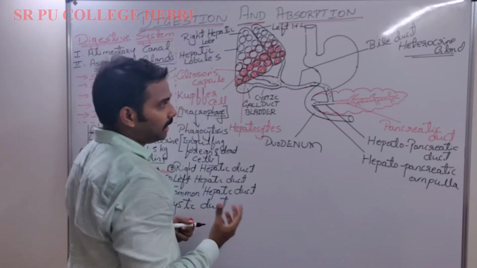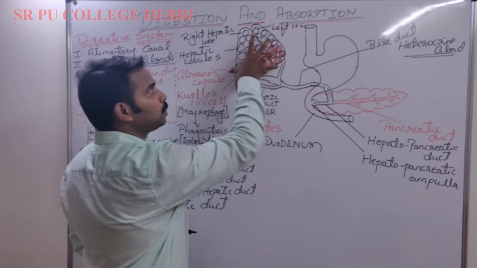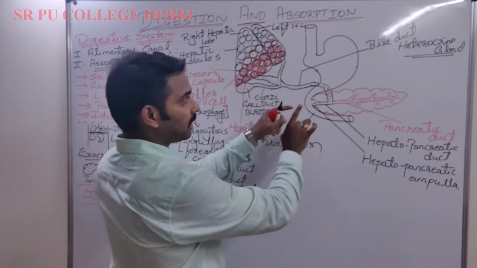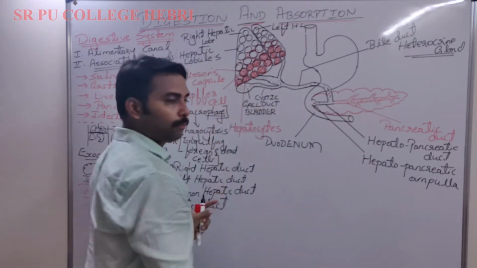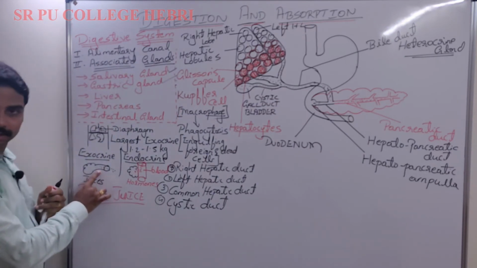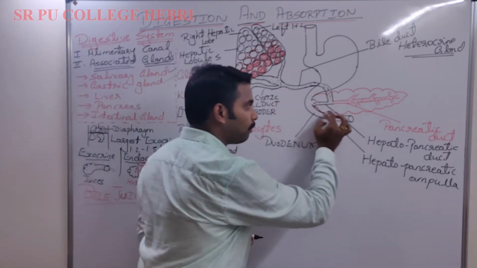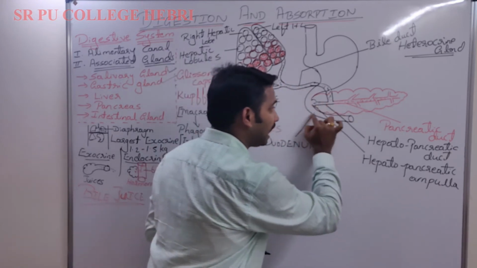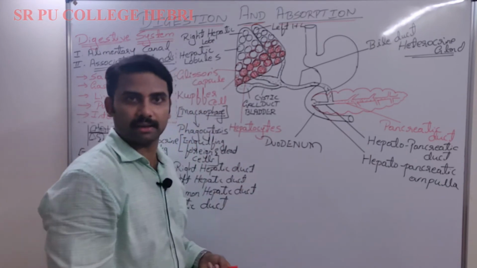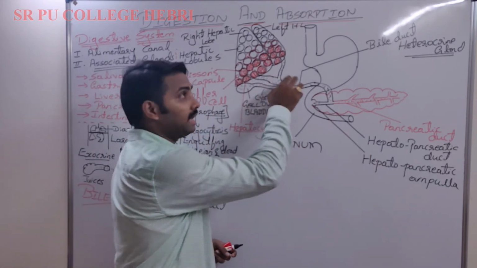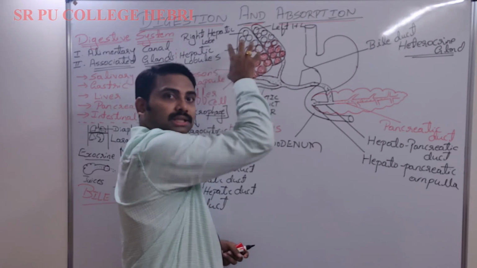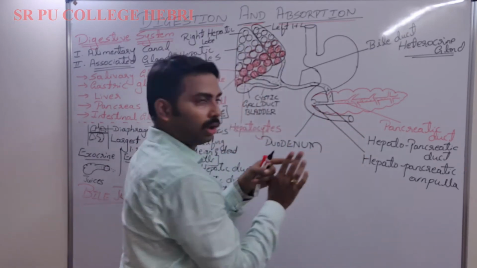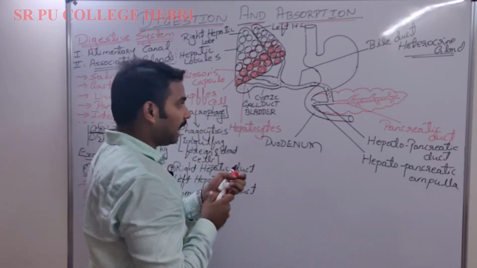What I am trying to tell you here is that bile juice is produced by the liver and pancreatic juice is produced by the pancreas. That is the site of production. Through ducts, they are released to the small intestine. The action of these two juices is seen in the small intestine. The action of bile juice is not seen in the liver. It is just a factory to produce it. Its actual action is seen in the small intestine. Is that clear?